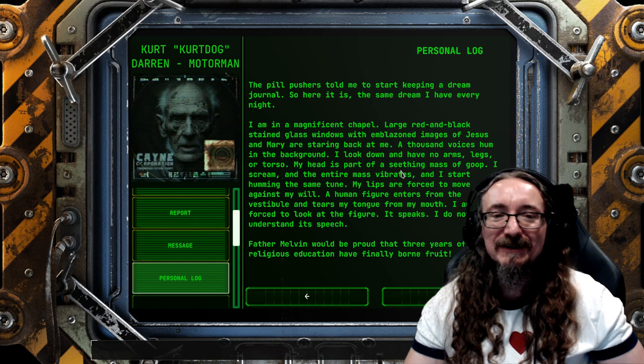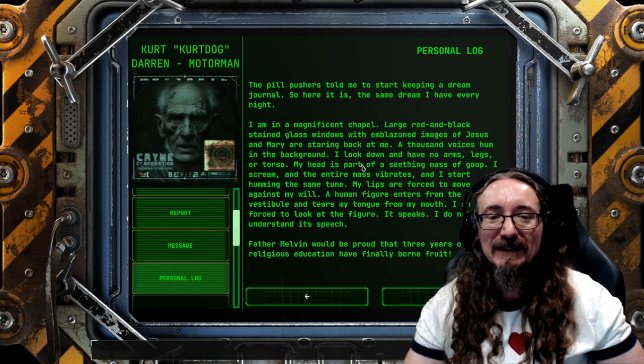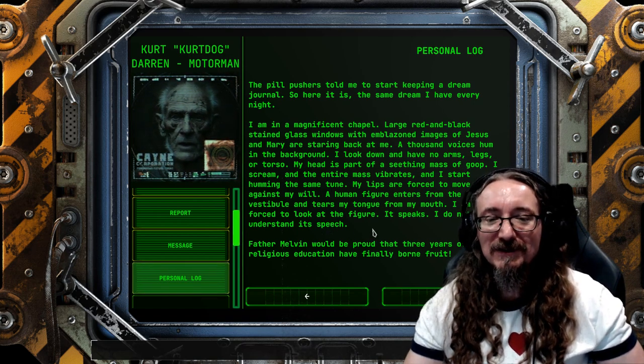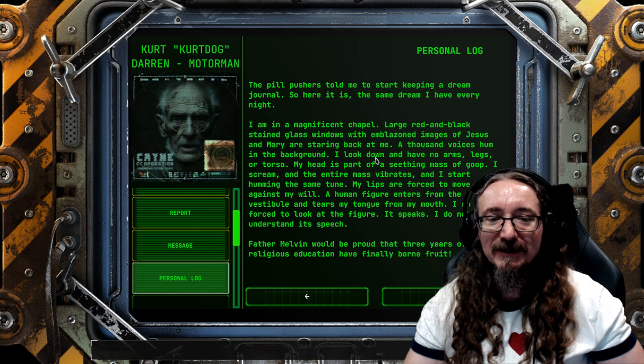Bill Pushers told me to start keeping a dream journal, so here it is, the same dream I have every night. Human figure enters and tears my tongue from my mouth. I'm forced to look at the figure it speaks. I do not understand its speech.